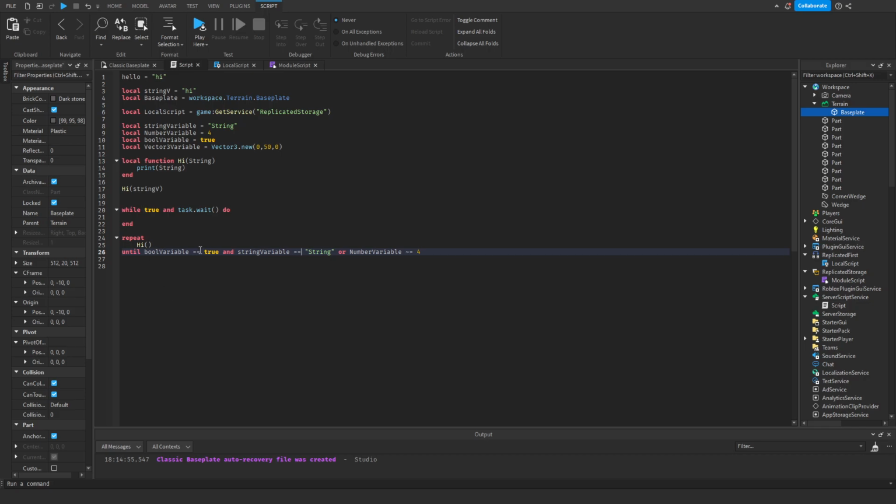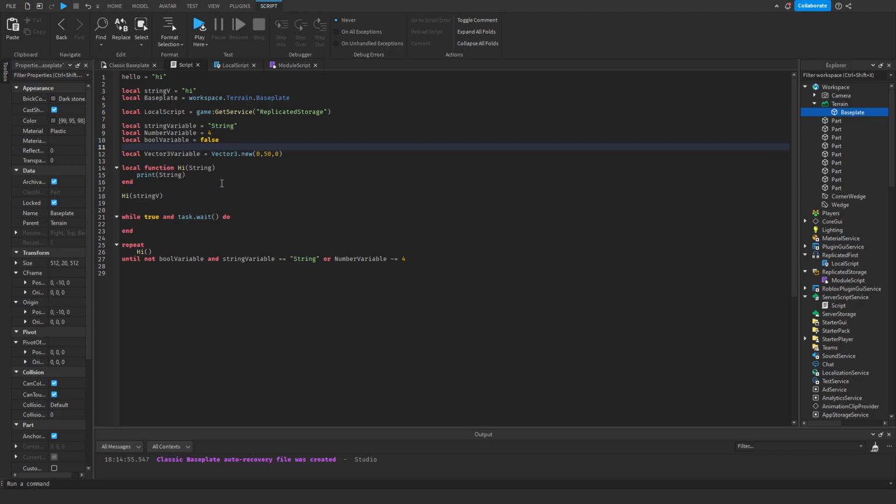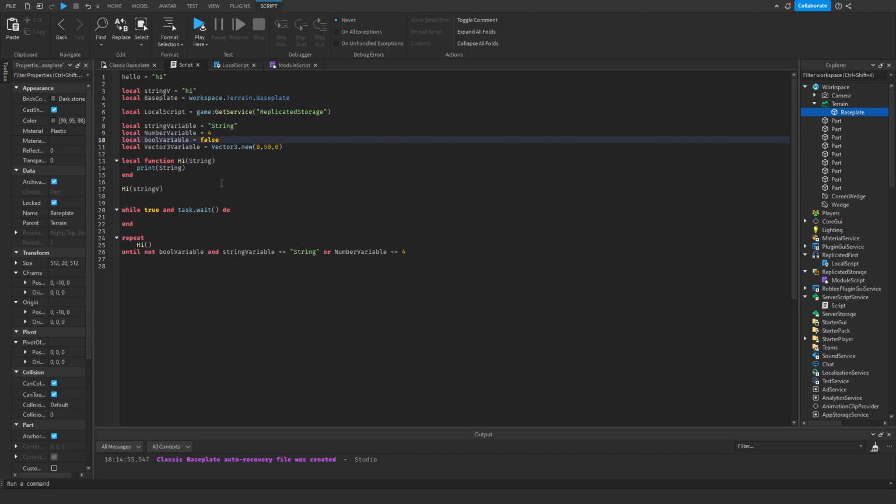For bool variables, you don't have to do this, alright? You can do this. Not, what is that? There are 2 values for a bool value: true or false. False is basically false and true is basically true, enabled and disabled. Not means false for a bool variable, and if I remove this, we'll check if the bool variable is true. If it's just this, it will check if the value is true.